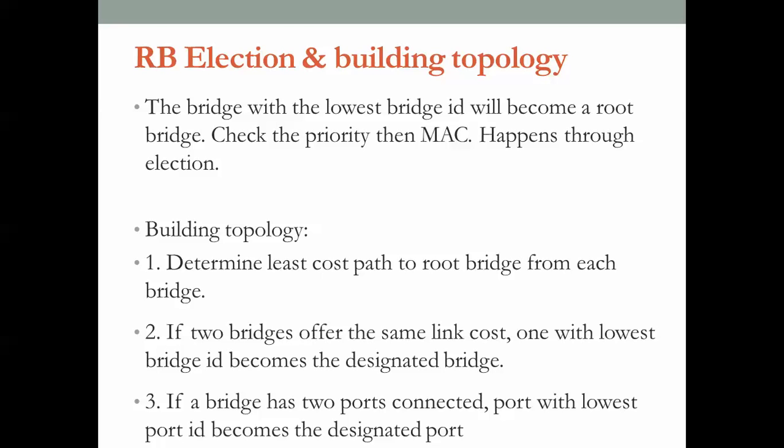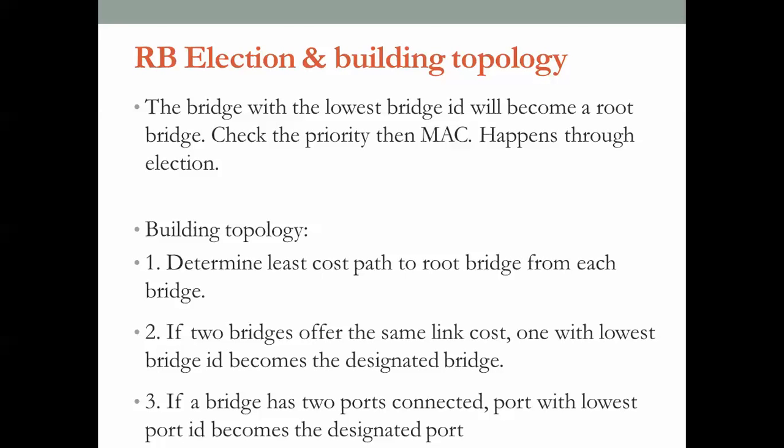If a bridge finds that its bridge ID is the lowest amongst all the other switches in the network, then it declares itself to be the root bridge. The first thing it checks is the entire bridge ID field, that is including the priority and the MAC. As I said before, priority is usually default. If the priority is default, then it checks the MAC. Whichever happens to be the least, that bridge elects itself to be the root bridge.